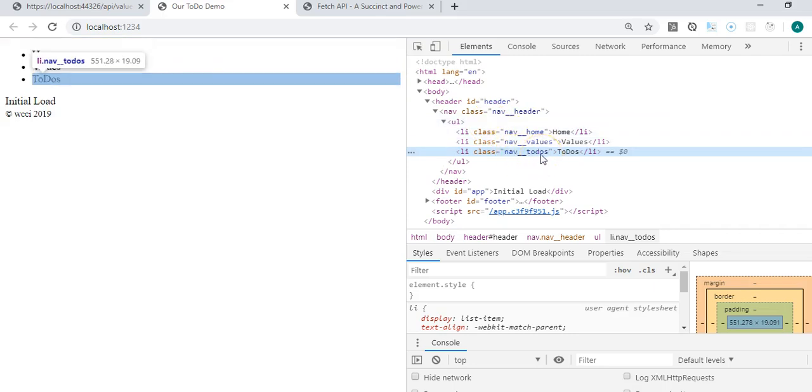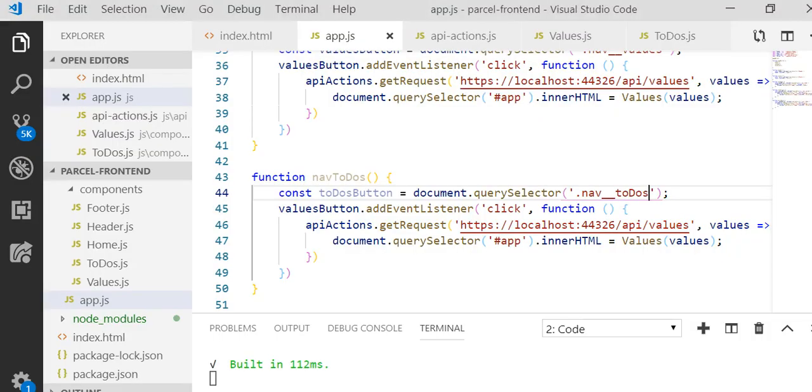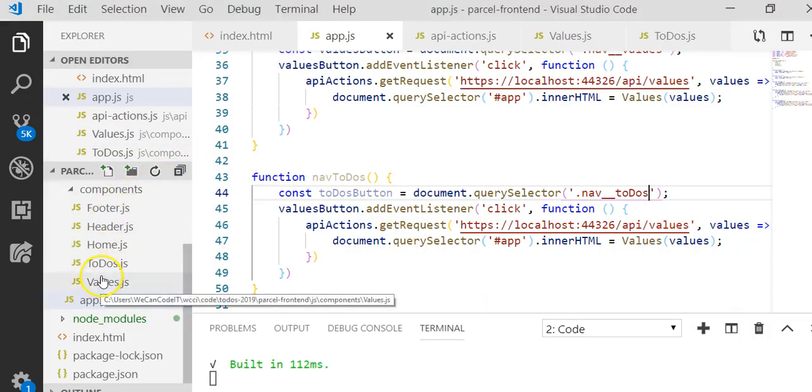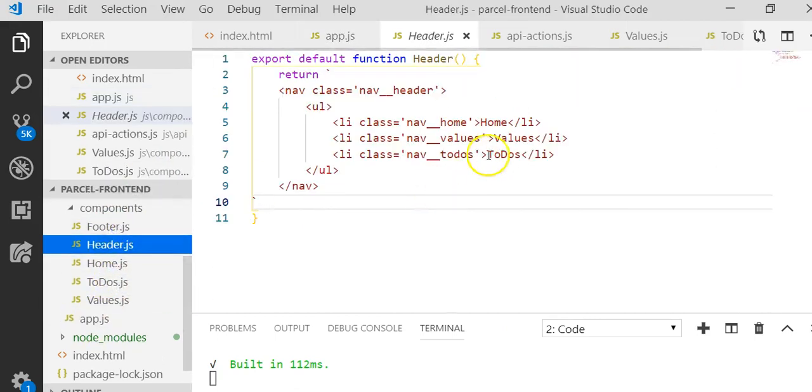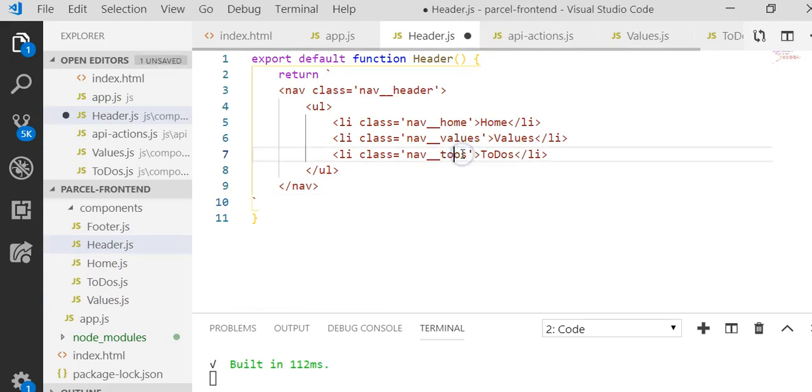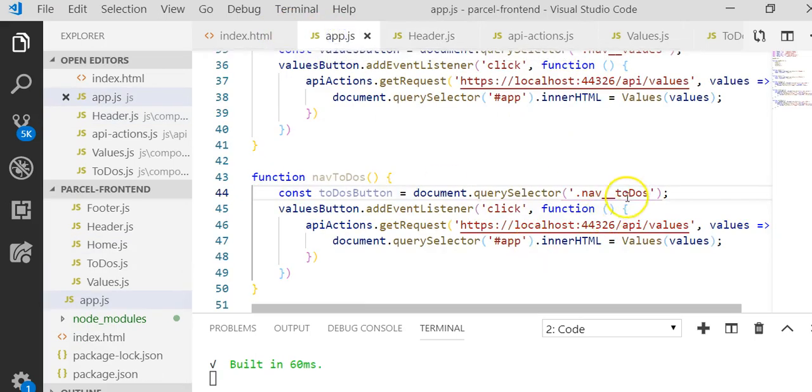Okay. I kind of like keeping that D capitalized, so I think I want to change that in the nav. That's the header. Make this a capital D. Let's keep everything consistent here. Sort of. That's where I'm thinking my camel case should be. So good thing we checked that out, because that would have been an issue right there, right? So that's a good match.